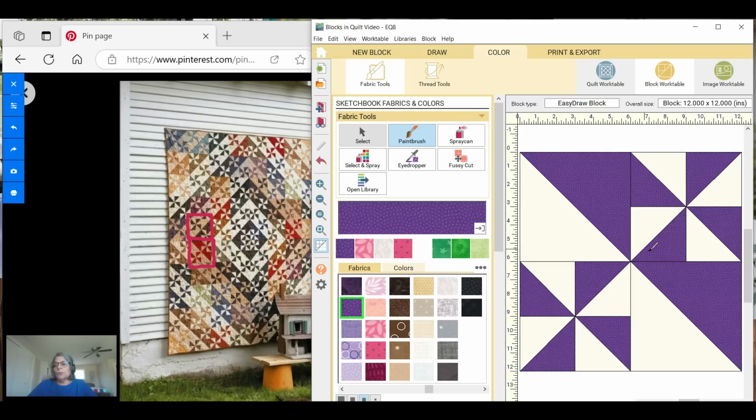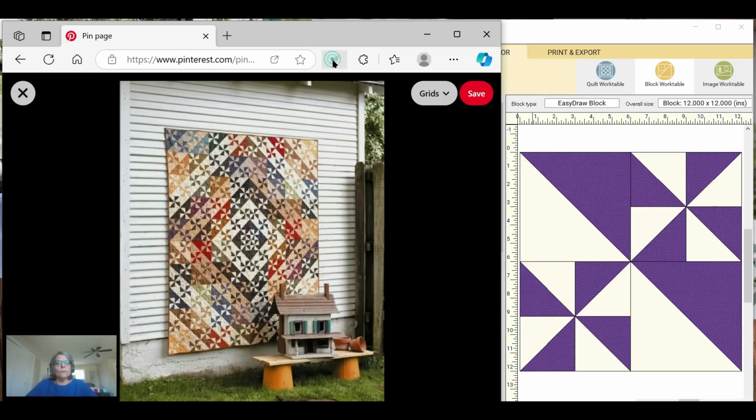We have 2 half square triangles and 2 pinwheel units. And both of these are common units on the Quilt Notes website, so you can figure out your fabric requirements for this. And with a 2 by 2 grid, you can practically do any size quilt you like. So let's save this one and go on to the next one.